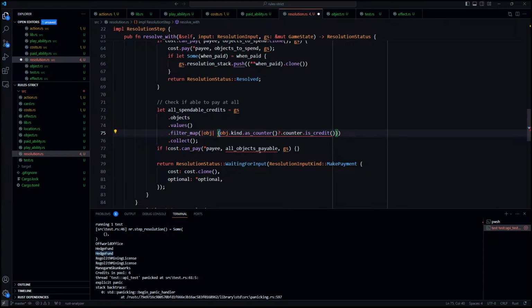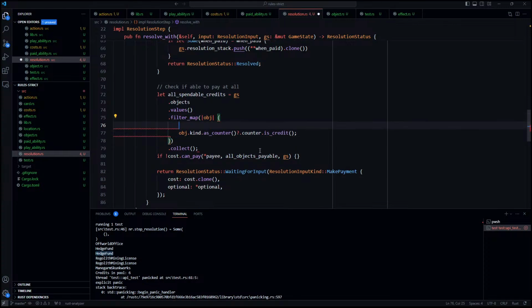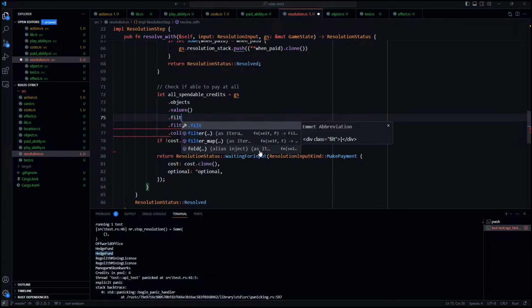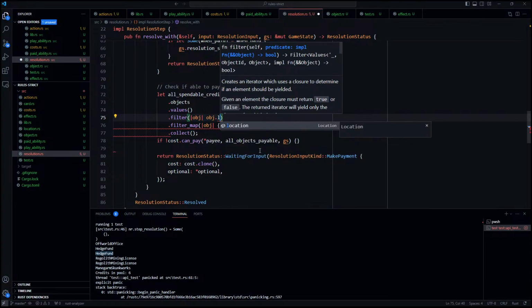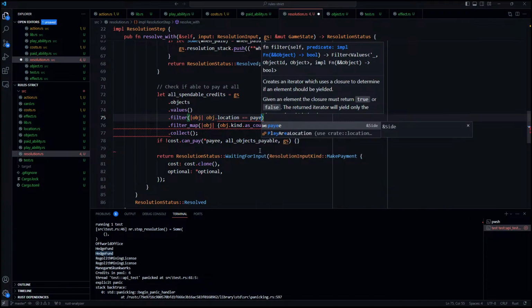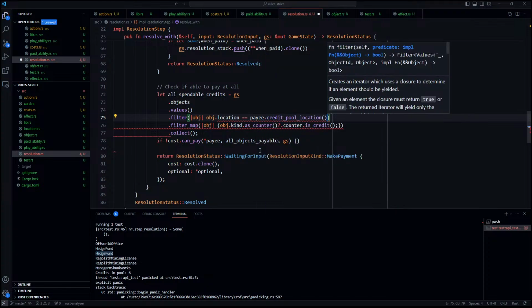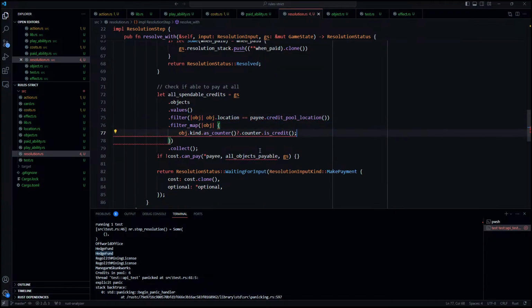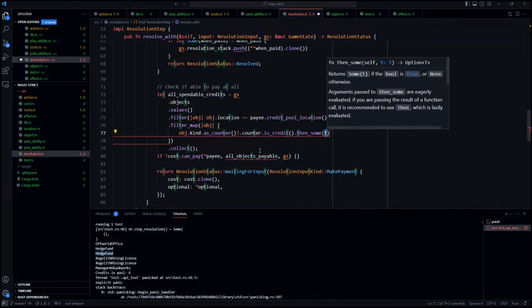We're going to say let object.location. Okay. We'll say filter object.location is equal to payee.credit pool location. And then we want to do that.